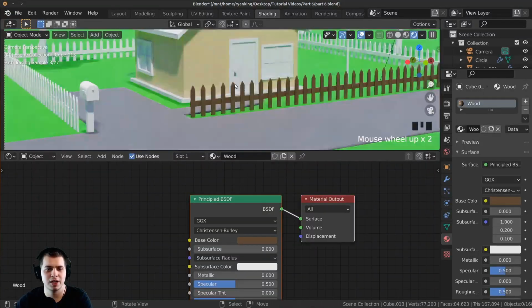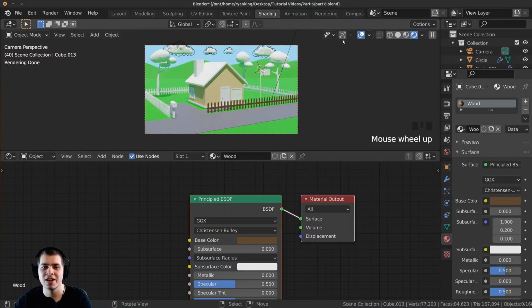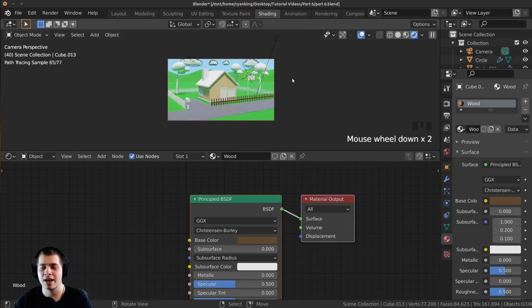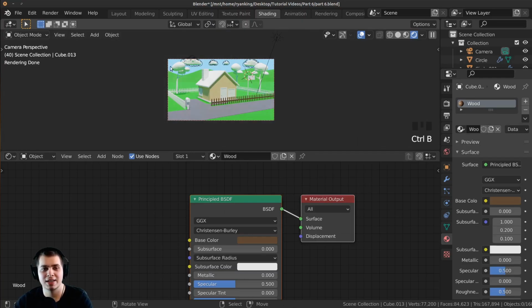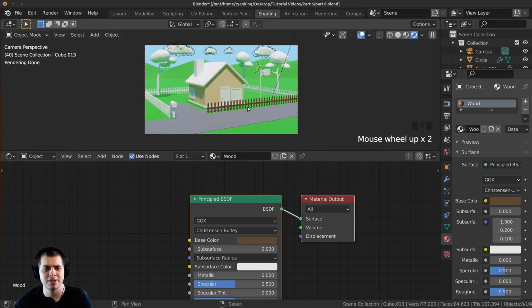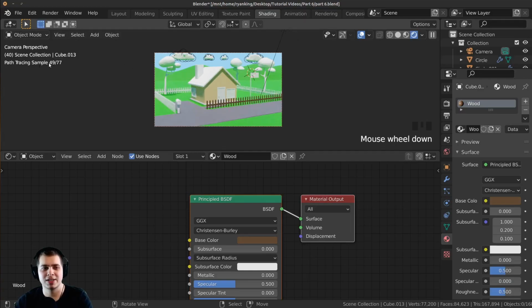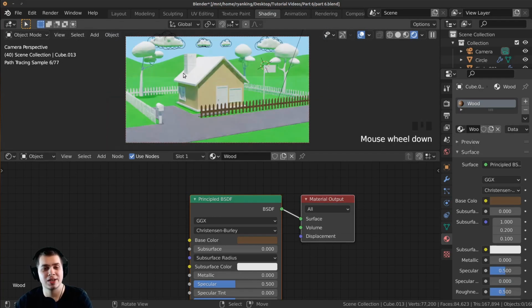Okay, you can zoom in here. Now, I think I forgot to mention this earlier, but I actually have Blender only rendering what's in the camera. And to do that, you go into the camera view, and then you press Ctrl B, and then you just select the entire camera. So just press Ctrl B, go over the camera, and then let go. And that way it's not going to render everything around here because I don't really need to see this. It doesn't need to render that. I just want to see what the camera's seeing. And that way the render will be faster because it doesn't have as much space to render.